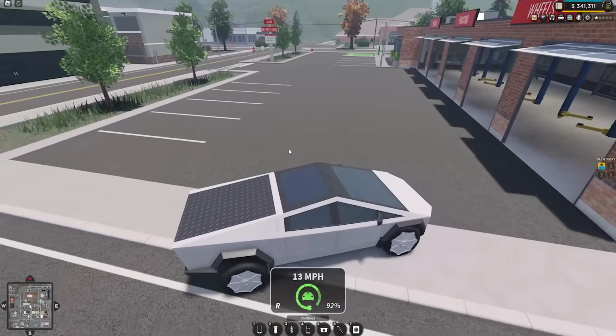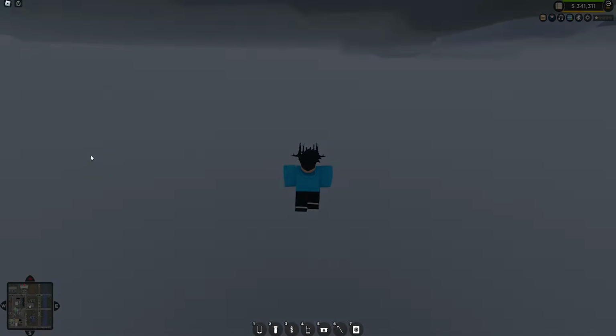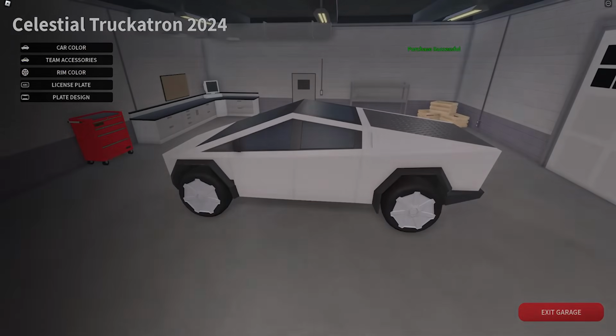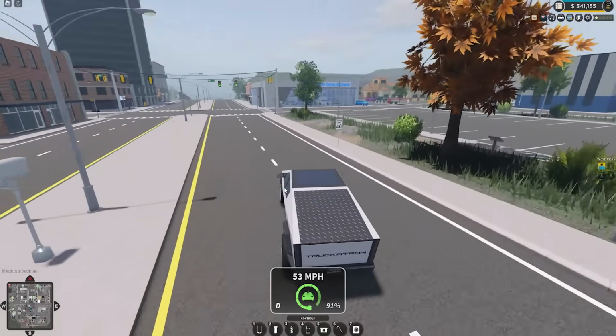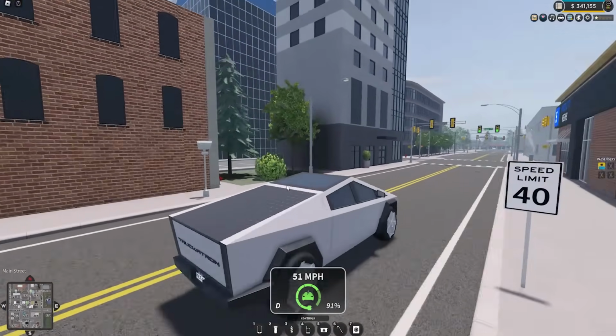For example, I just crashed into one light post there, and as you can see, it only did a tiny bit of damage, but to repair that tiny bit of damage, that's $156. So one street light that you crash into is $150, which is very expensive, of course.